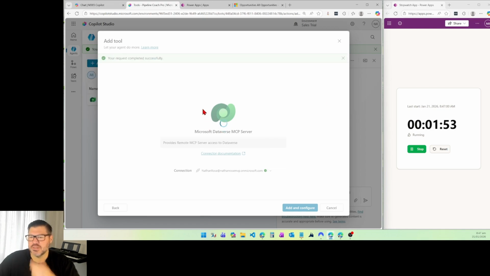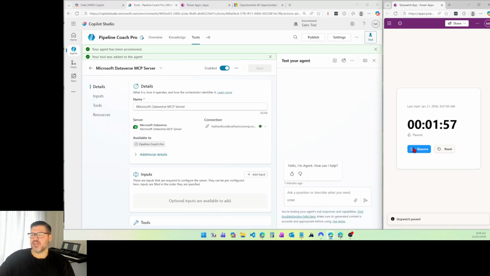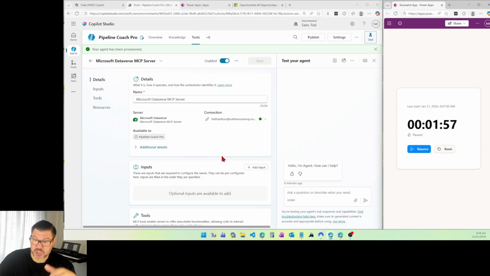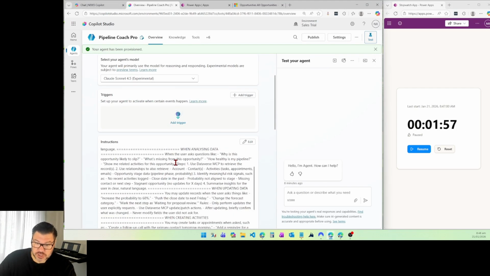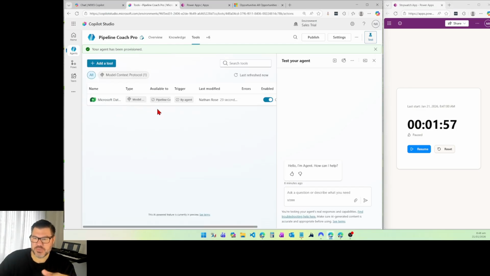Big money, big money. All right, we've got an agent with a tool set. Stop the clock. Just under 2 minutes. In 2 minutes, we went from help me come up with ideas, agent instructions, and now we have a functioning agent in Copilot Studio with the instructions we generated in M365 Copilot and the MCP toolset.